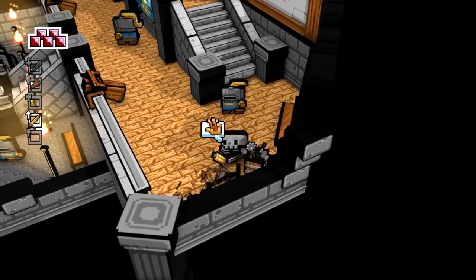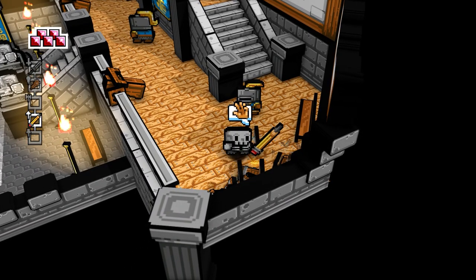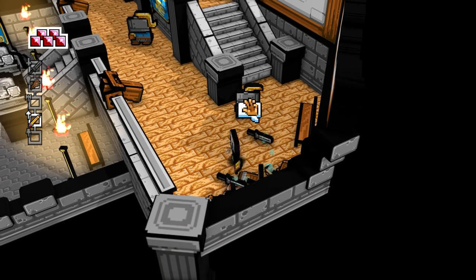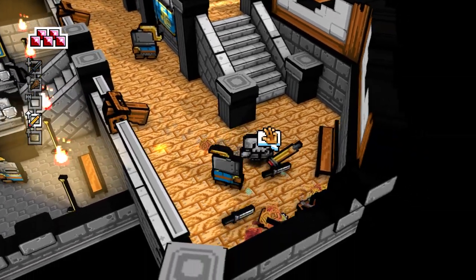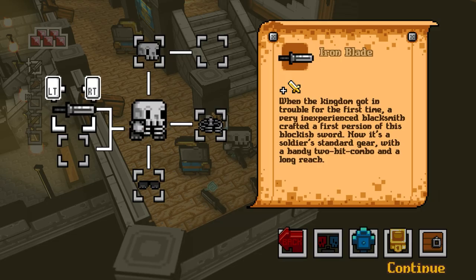Can I smash these up? Let me see what we have here. Okay, now you get your first lesson in how this game functions in terms of gearing. If I want to pick this thing up, there's two swords here, there's three swords here. This guy's following me around, smashing things up. Oh, I guess I was in his way. My bad. So if I pick this up, Iron Blade. Okay, this is my Iron Blade.